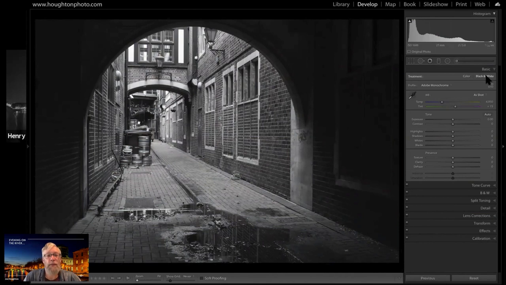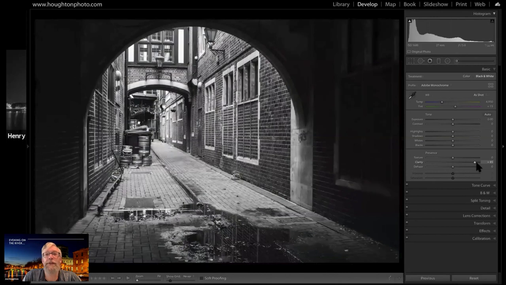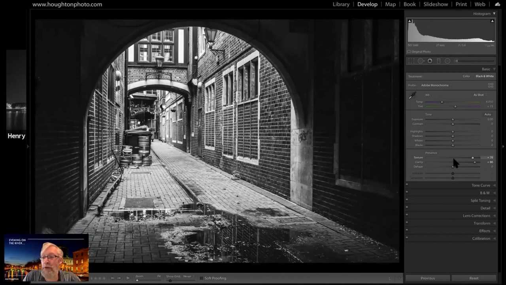Now, for me, with this kind of image, the first thing I'm going to do in terms of black and white is clarity. Look what clarity does to an image like this, and look at the mid-tone contrasts come out. You almost don't need to do anything else. Clarity just gives you this bang. Boom, instant impact. Texture. How much clarity did you use there? Now I went up to 80. Pretty much the whole thing. Just bang it all the way up.